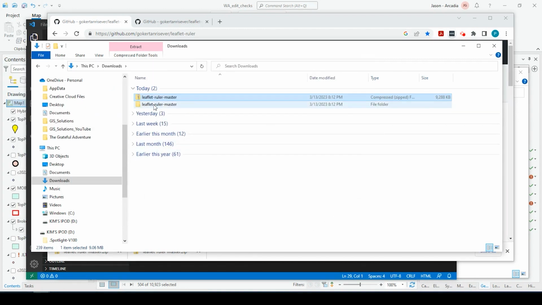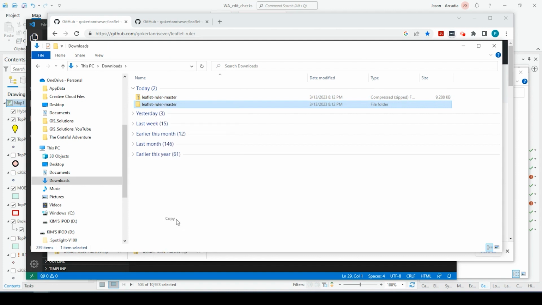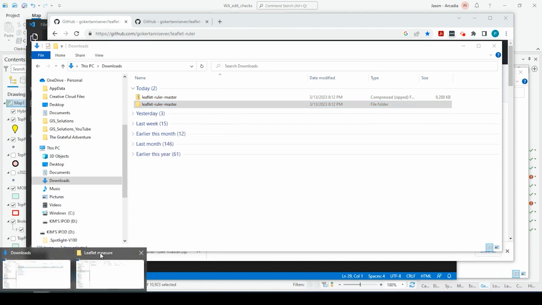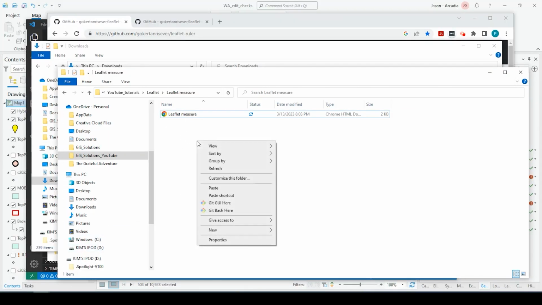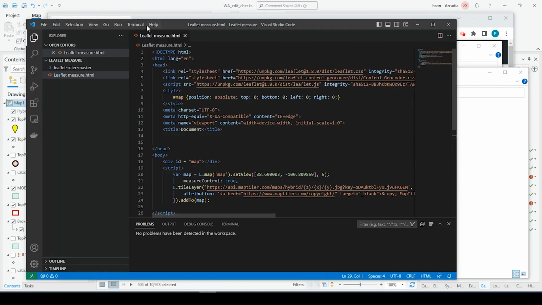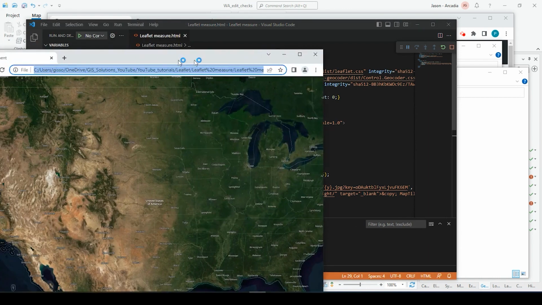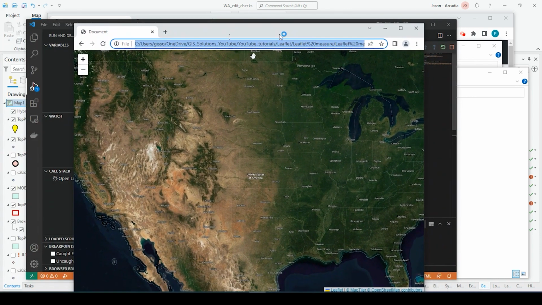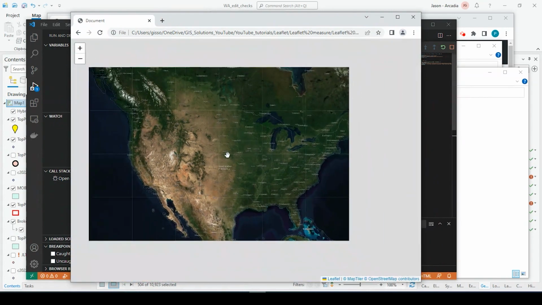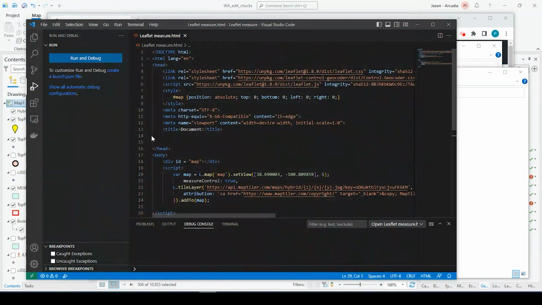Okay. And what I'm going to do is copy this extracted folder and put it into my project folder where I have my HTML. So I'll paste that. I already have my HTML open. Right here, it's just a simple map, and if I run that, sorry, I have two screens, it keeps defaulting over there. It's just a simple web map, and I'll leave a link in the description down below about a demo video I did about creating a simple web map such as that.